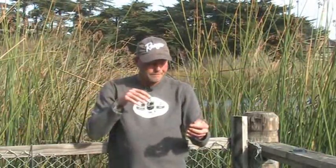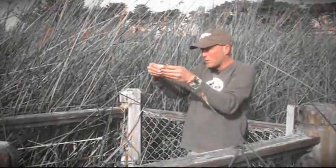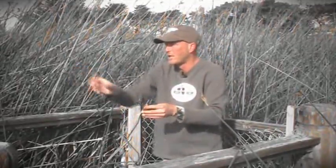And I've also experienced bass in tanks when they go up to a crawdad that's aware of them, and it sits there and puts its claws out. It will actually stare it down, and it'll just sit there and stare it down. It's waiting for it to move. It's waiting for it to take off, because when they take off, they have to tuck their claws in and they become more profile, and that's usually when it'll try. But if that thing just holds its ground, sometimes they'll pop it.